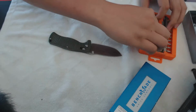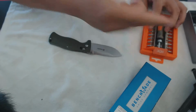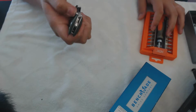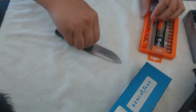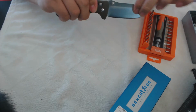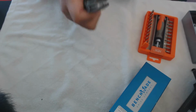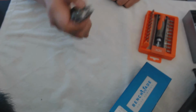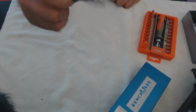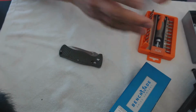Once that pivot screw is tightened to the point where it's good, there's no blade play, but it's no longer smooth. Again, I'm not going to tighten it with any drivers. I'm just going to use the bit on there. I just want to get rid of some of the blade play. Tighten it up just a little bit more. There's still a little bit of blade play, but a lot of that's gone. But it doesn't fall like it did before, obviously. You can still get it closed, but if I play with this for 5 minutes, it's going to get loose again, and it's just going to be useless. Over more time, it's going to be dangerous, with wobble and so on and so forth.